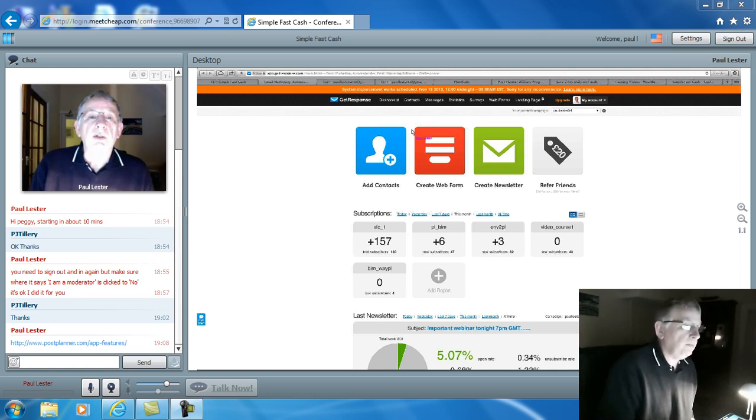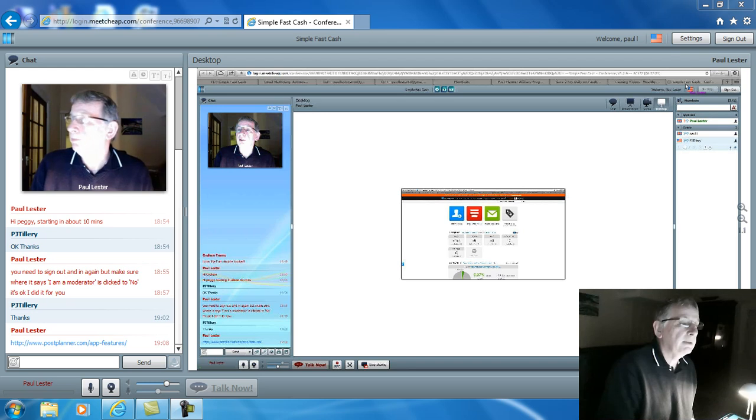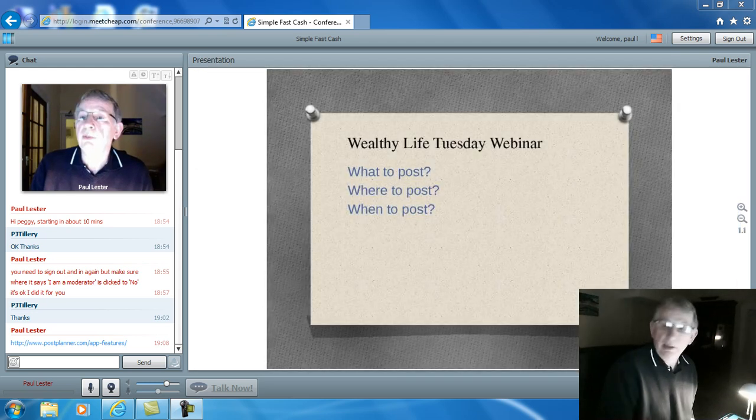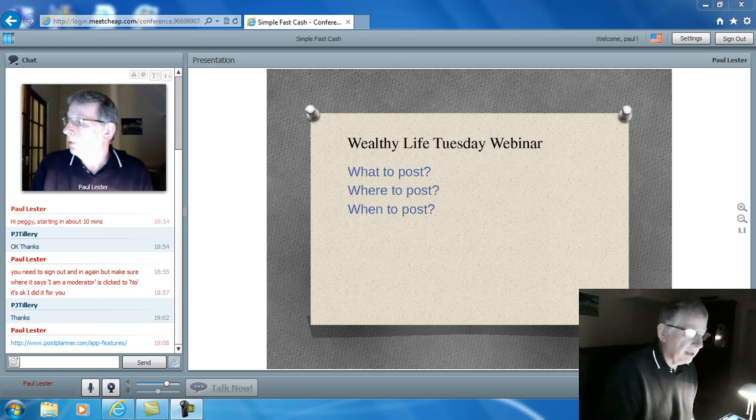What to post out? We'll come back to the dashboard again, and if you look down, let me point it out on here. If you look down in the bottom right hand corner, you will see 3 dots joined by 2 lines.